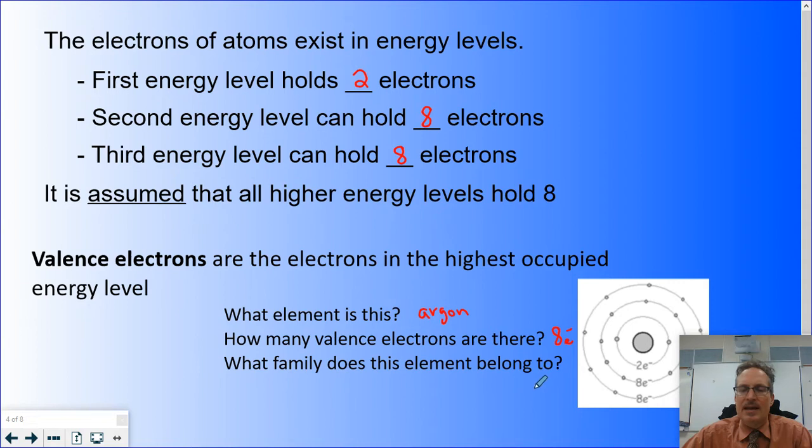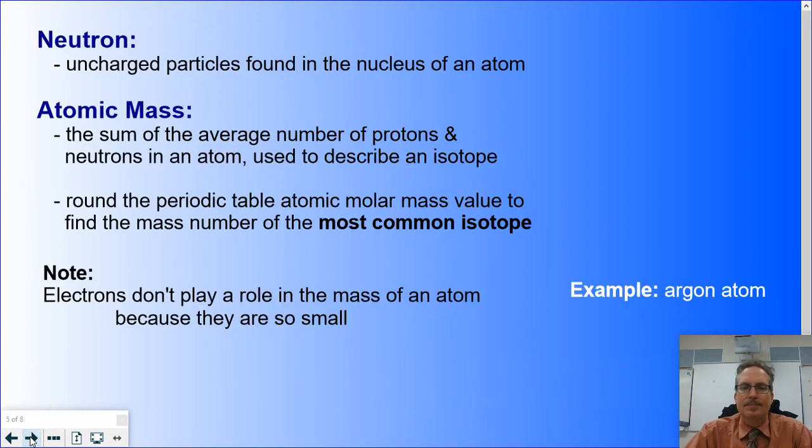And what family does this element belong to? Since it's in group 18, we know that this is a noble gas. So this is a good example of going back and reviewing some of the stuff that we should have picked up on previous videos. So let's look at some more definitions.